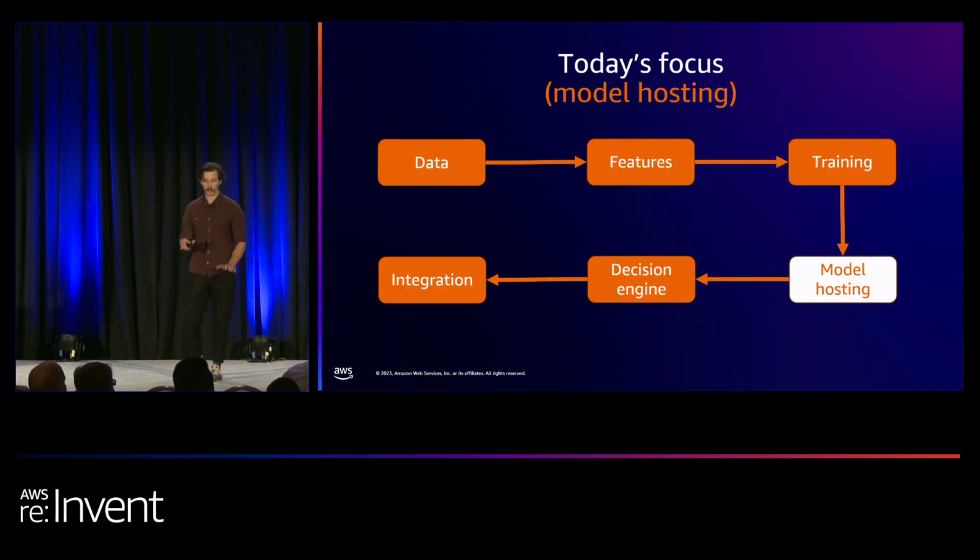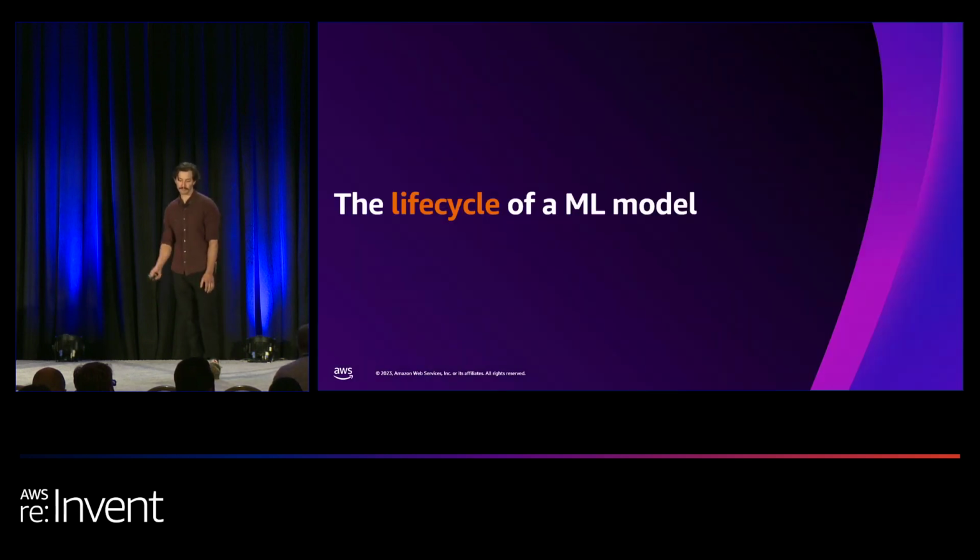Now, there's a lot involved in shipping ML solutions to production. If we talked about everything, I think we'd need several days, and I don't think you want to hear me talk for that long. So today I really want to focus on model hosting. Not to say the other parts are less important, but let's stick with that. We're going to start by going through a typical model's lifecycle, and then look at some of the stuff you can build to make it easier, better, and more efficient to ship models to production.